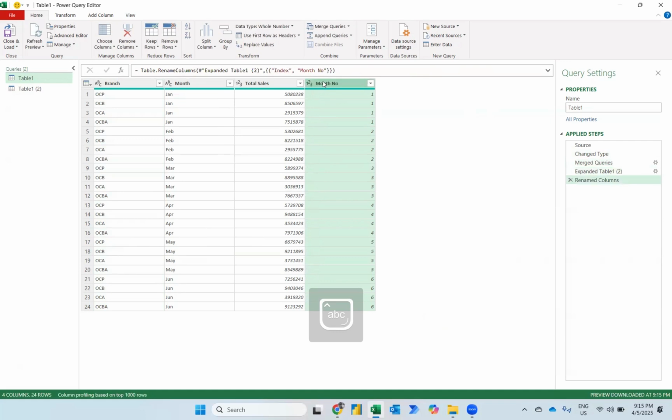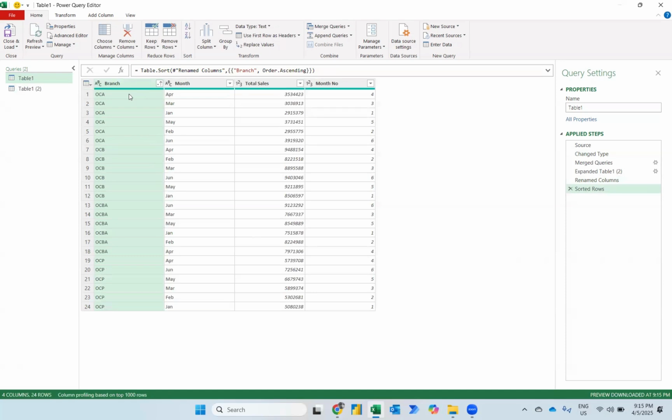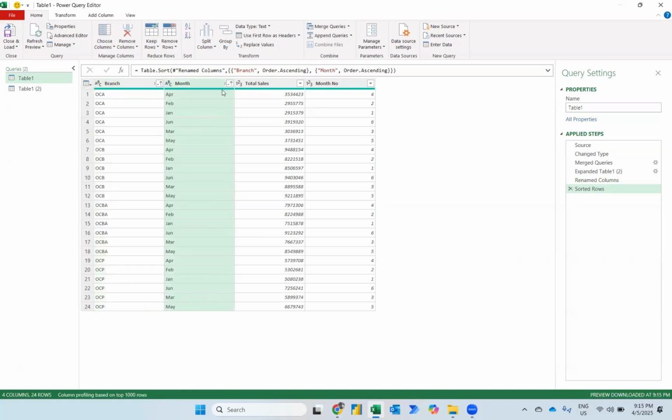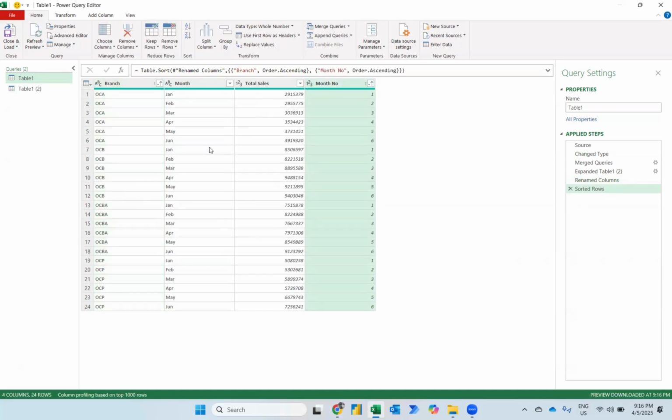Now the intention of this Power Query is to capture the trending, to see whether there's a growth or degrowth for each branch for the respective months. In this case, first I need to sort the branch. Next, I also need to sort the month, because our months do not begin from April. Instead, they begin from January. So even if I sort in ascending order, it will not be accurate. I need to make sure it sorts by branch and also by the month number. So I sort in ascending order for branch and then ascending order for month number. Once I sort, you'll now see a proper sequence.